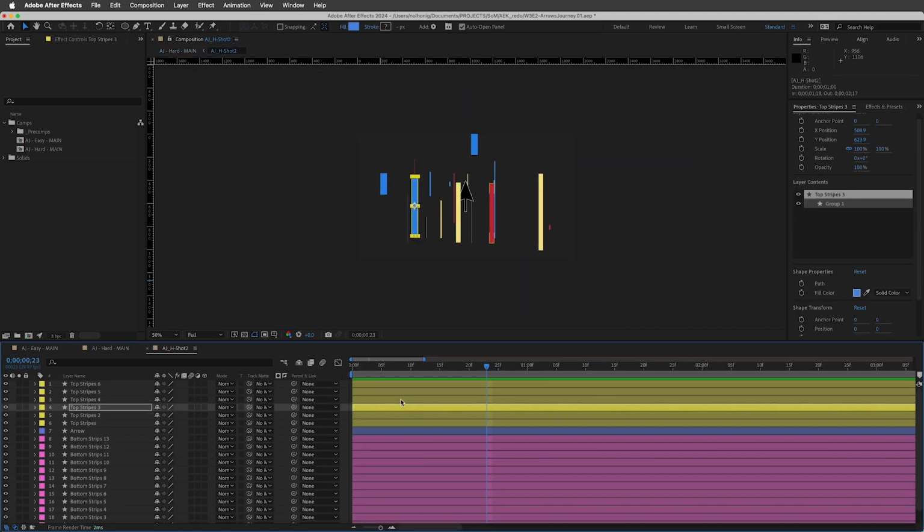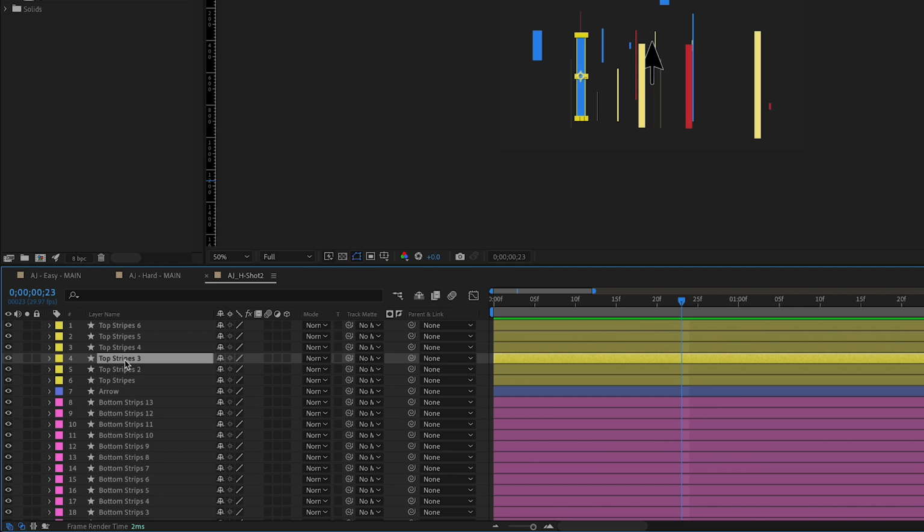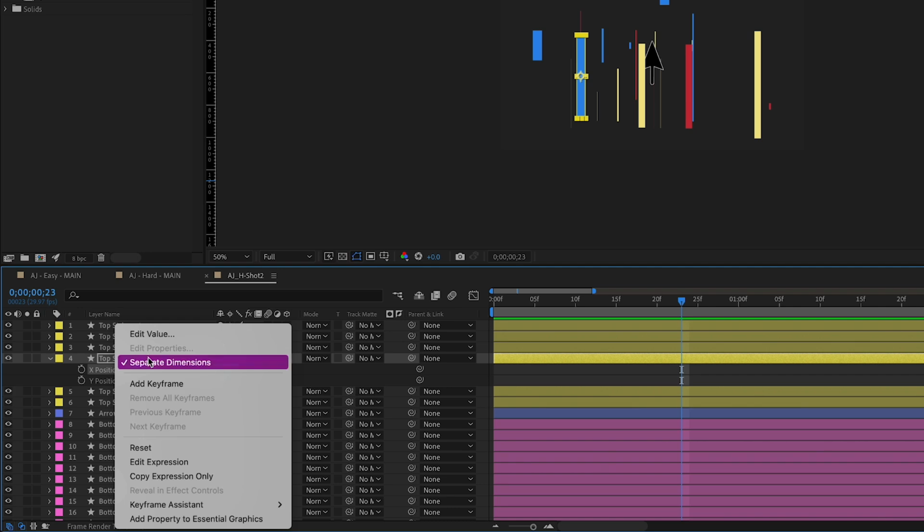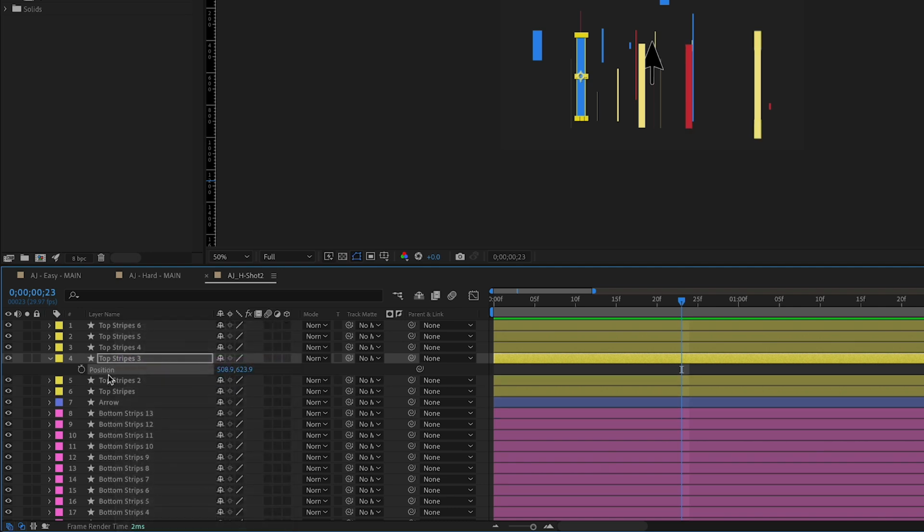And let me jump in here and explain a few things about this right away. Okay, so the first thing that I need to explain is that I have separated the position for all of these layers. And this is not something we've ever talked about before. So if you press P, you'll see that right now, for example, for this strip here, okay? This has an X position and a Y position values, and this is not the way we're used to looking at this. So if I right click on here, I can unseparate the positions, and then that looks like this, which is what we're used to, okay?